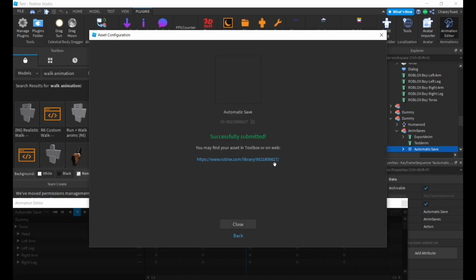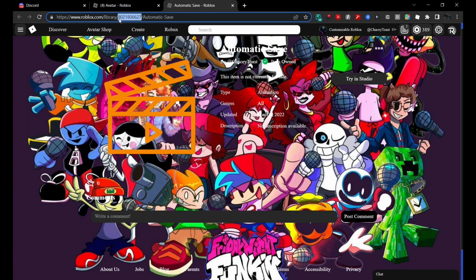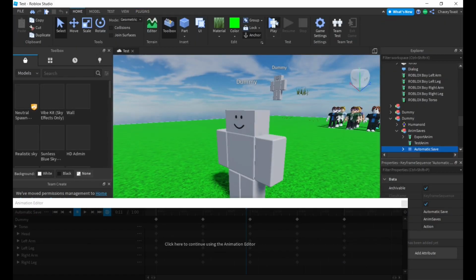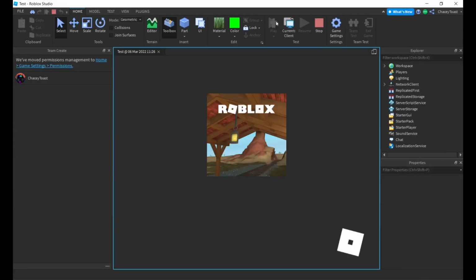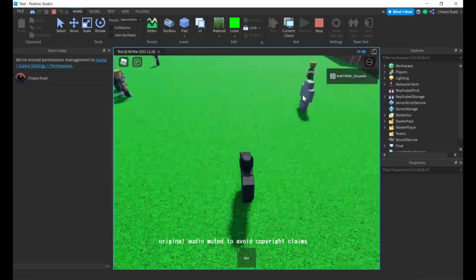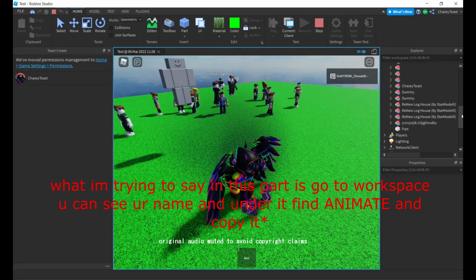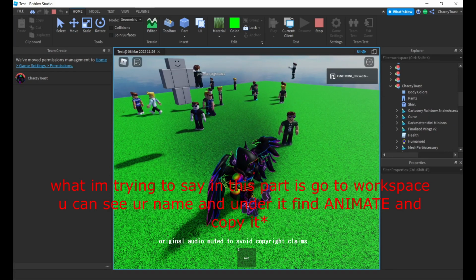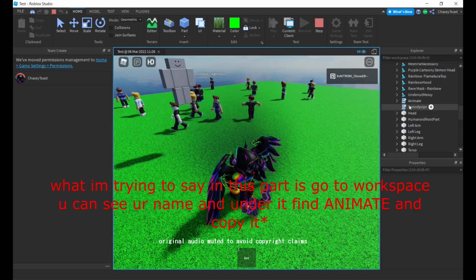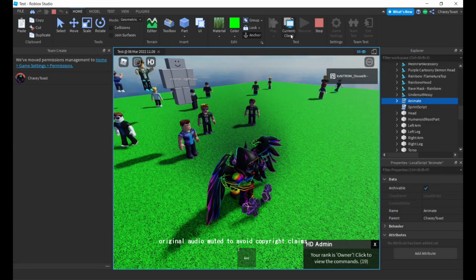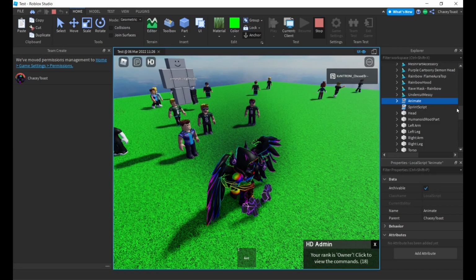Okay. Now you click this link right here and then copy this. But before you copy it, you have to go right here. And then insert it to starter character.